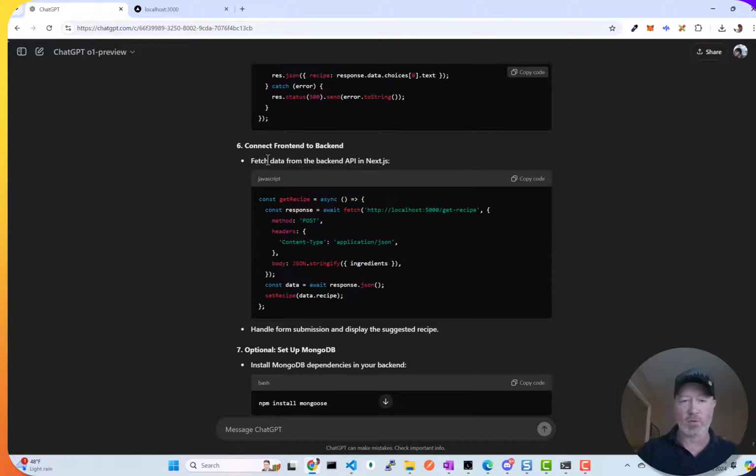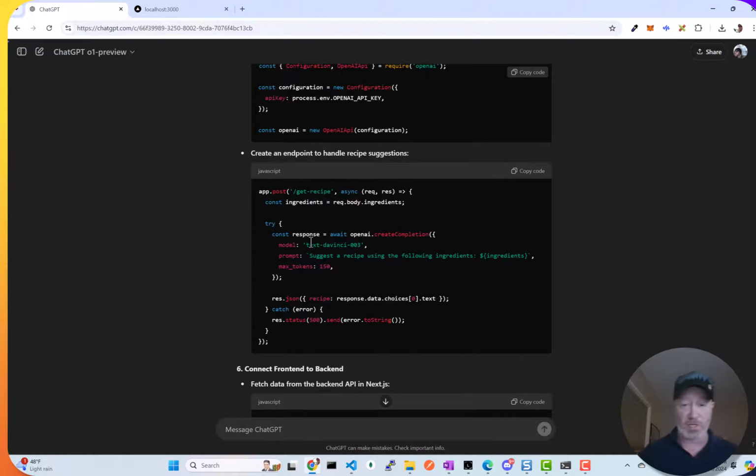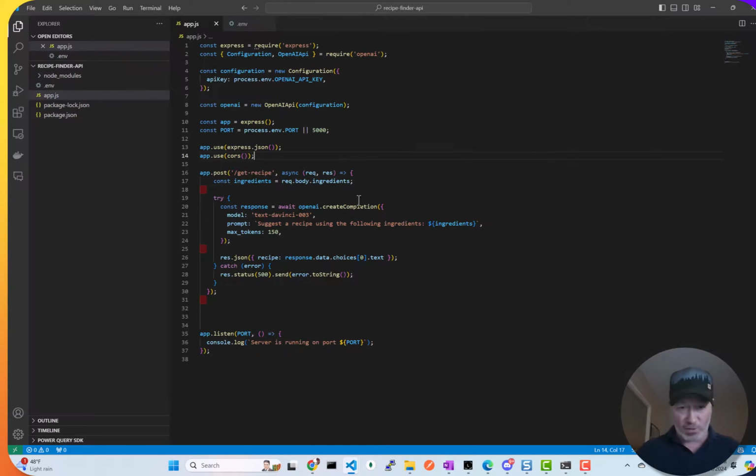Okay, so then we're going to connect our front end to our back end. So what we did is we created that model. What I'm going to do here is change this to GPT-4o-mini, which is the cheapest model. And I don't know that max tokens is right.